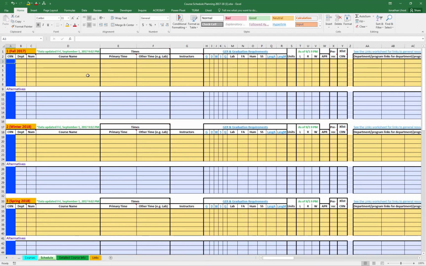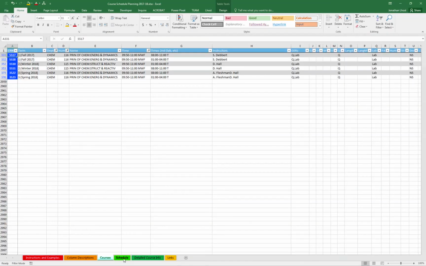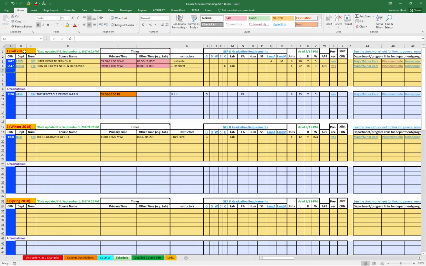Now, if you don't have Excel 2016, which refreshes the course data automatically, in order to refresh the course data you're going to need to download a new version of the file that has already been updated. And when you do that, in order to get the courses that you've already filled in, all you want to do is open up both files. So if I go back to my original file here and my original schedule, see, I've already filled these in. If I want a new version of the file, but I don't want to lose what I did, I can go to the file.